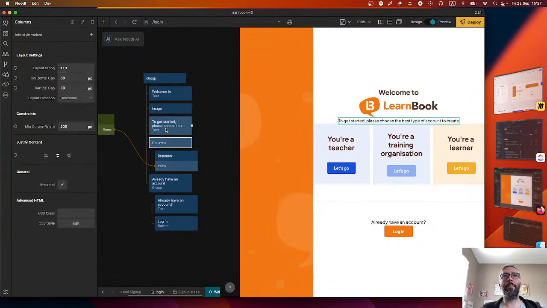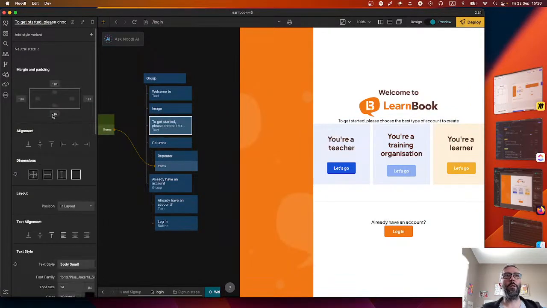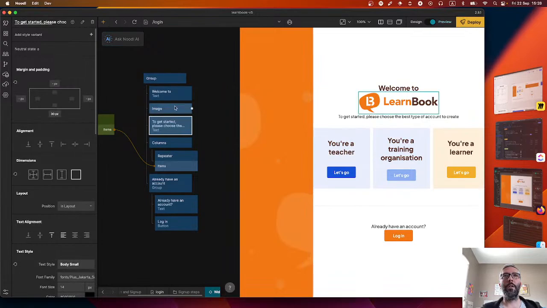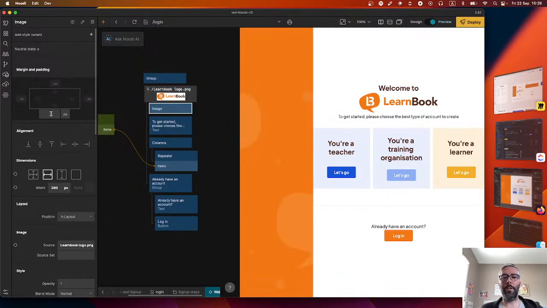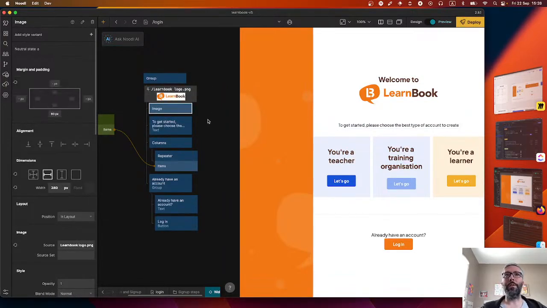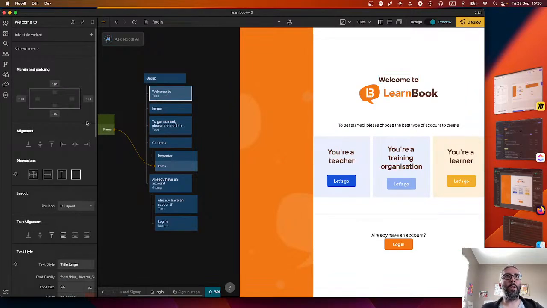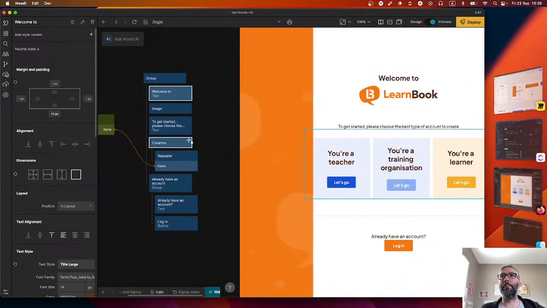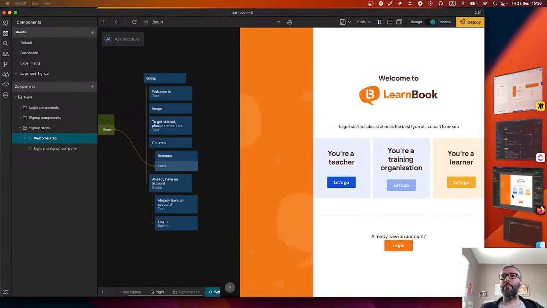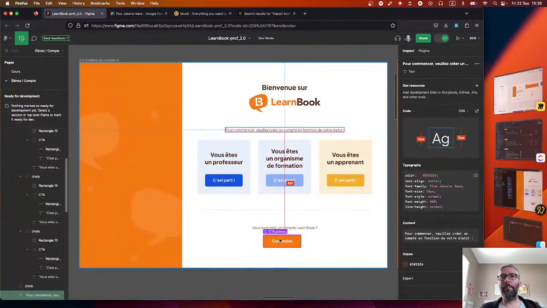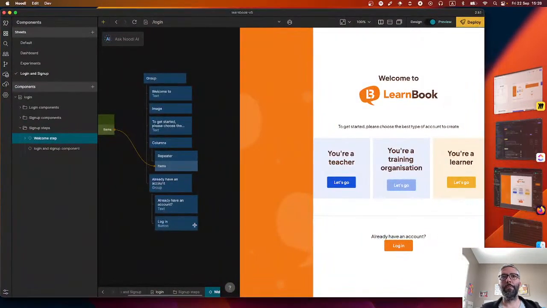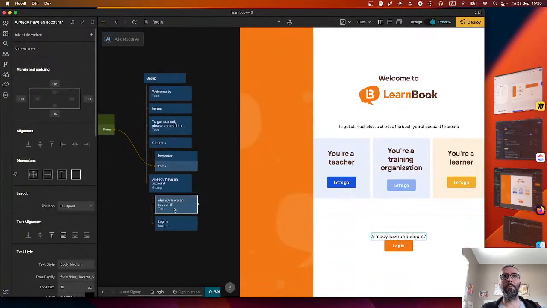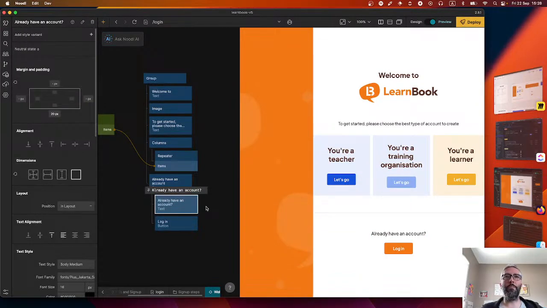So I don't think columns have padding, so we're gonna have to add it here. 30, and this one is 60. I'm sure this is a CSS nightmare for somebody, but I don't care. Check. Check. Looking good. Oh, the login. 20. And I'm just adding padding in everywhere, but you know, whatever.